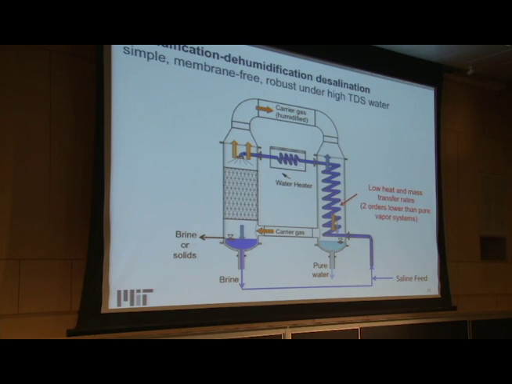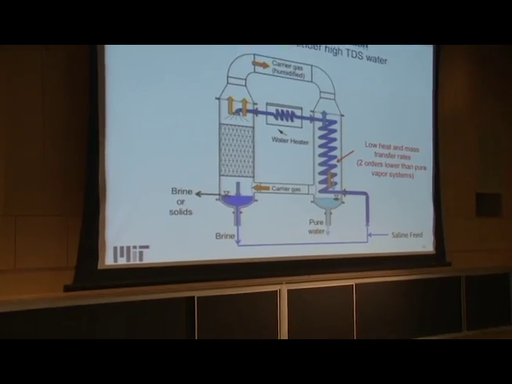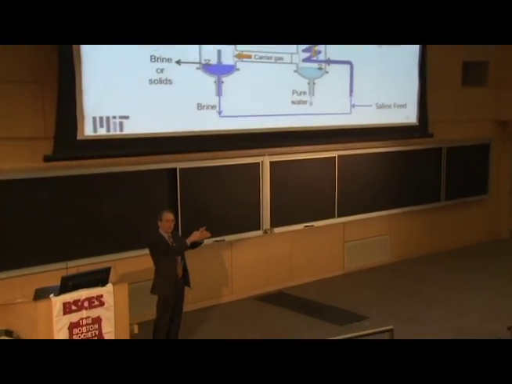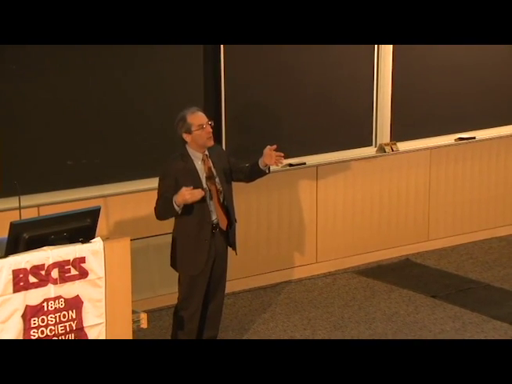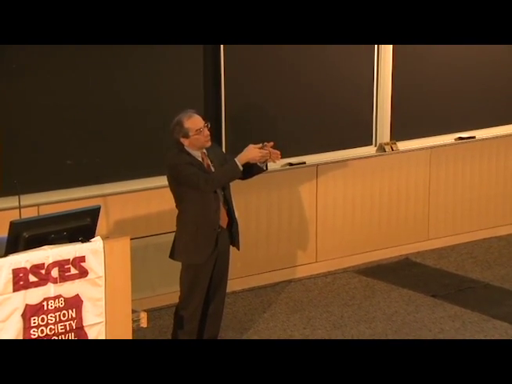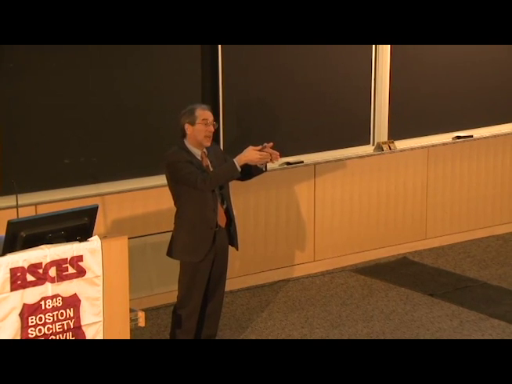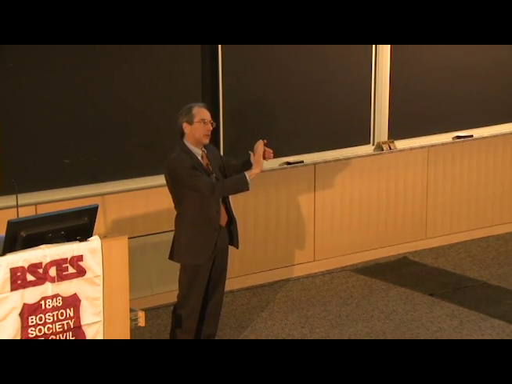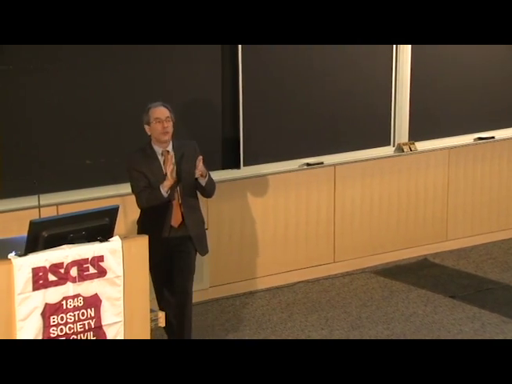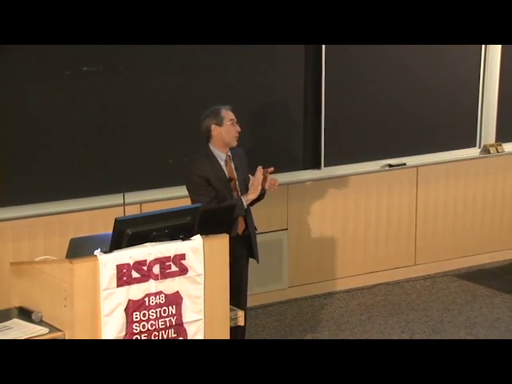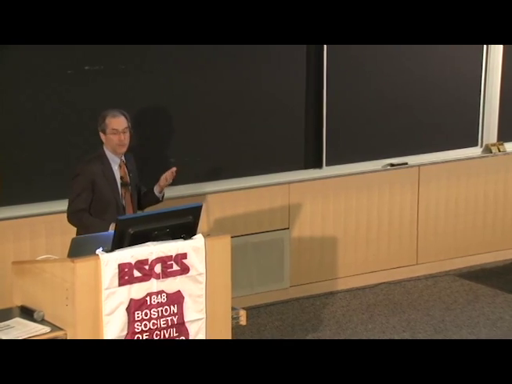In this dehumidifier, you have air and water vapor. Now, when you think about a condensation process, you're bringing water vapor to a condenser surface. It condenses as a liquid and rolls down the condenser surface. If air is in the condenser, it gets swept to the condenser surface, but it doesn't condense. And so air collects near the condenser. That's why you don't want air on a vapor condenser. And so this incondensable gas problem cuts the heat and mass transfer rates by about 2 orders of magnitude. And it is really very much a challenge.